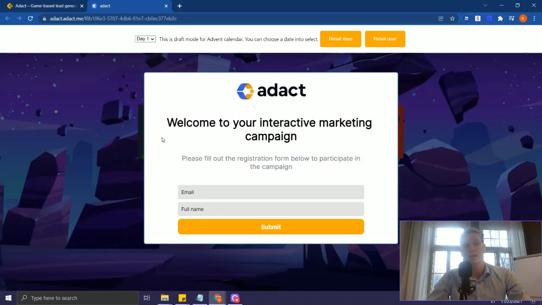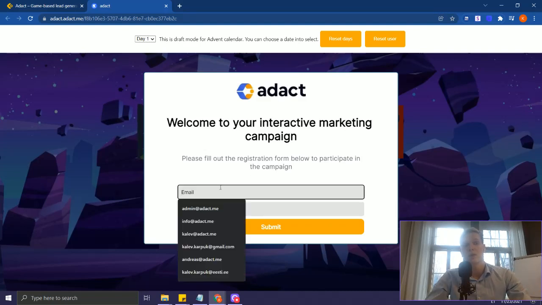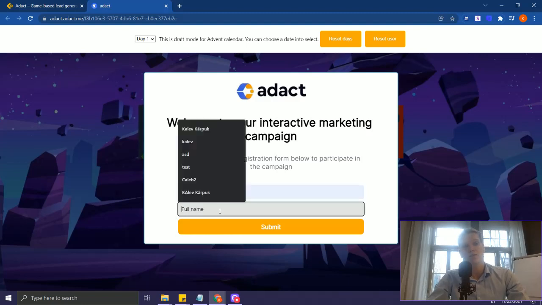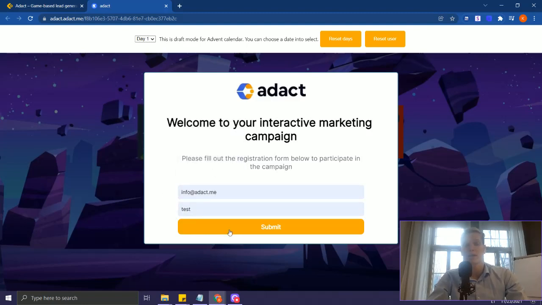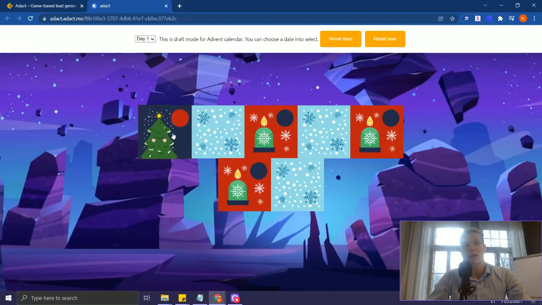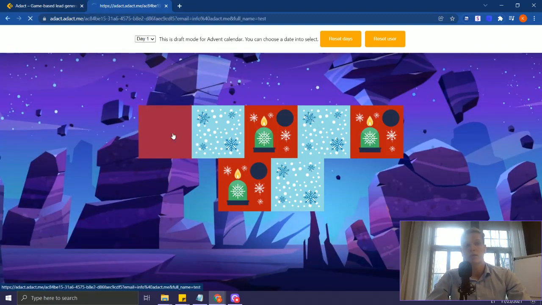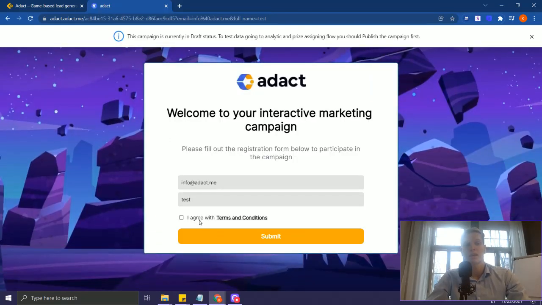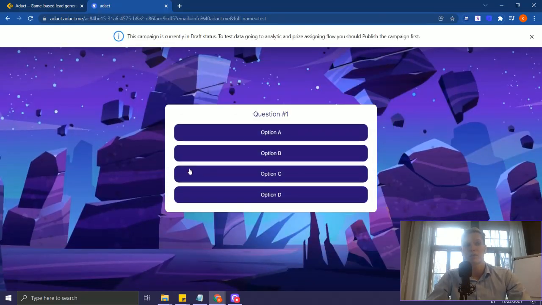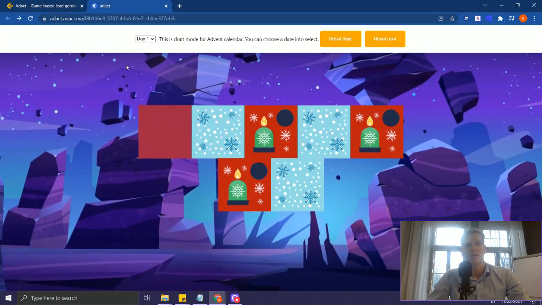Once I click on it, I get a modal window that asks for my details. These details are stored, so the next day the user comes back, they don't have to enter them again. Once they submit this information, the user can click on the door, and they are taken to the trivia game. Now I can also go back here, and this is the open door design, which I didn't change. So I can play around with the preview.